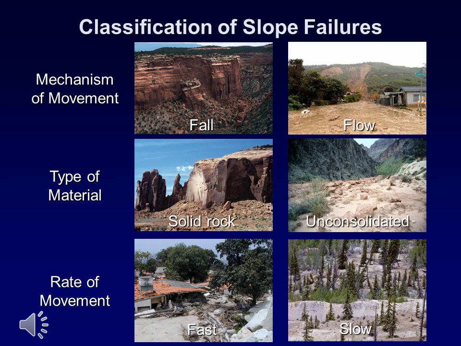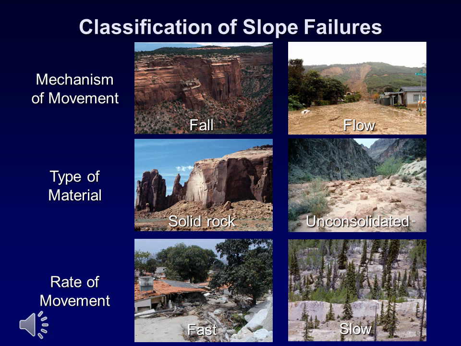In contrast, if the rocks are not falling, they are flowing. So you would get something like a rock avalanche, a high-velocity, turbulent flow of rock, sediment, and soil that results from the collapse of a steep mountain front. So this can take the form of a mud flow or a rock flow. That gets into the type of material as well as the rate of movement. So let's go there now.